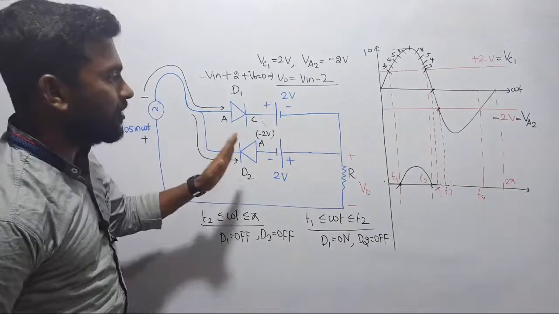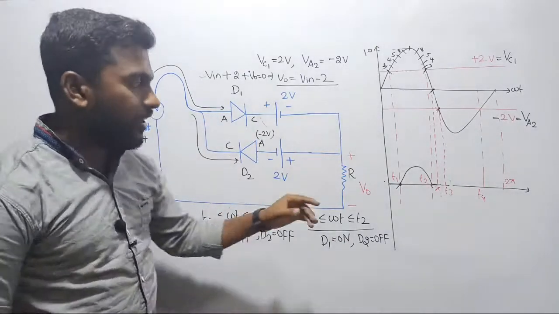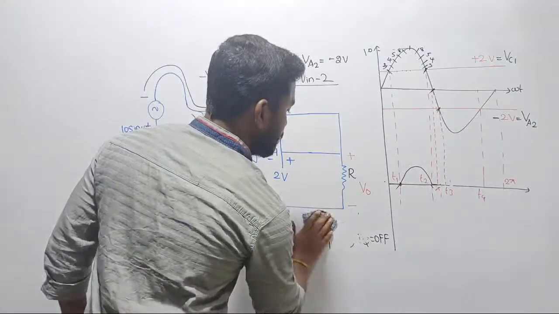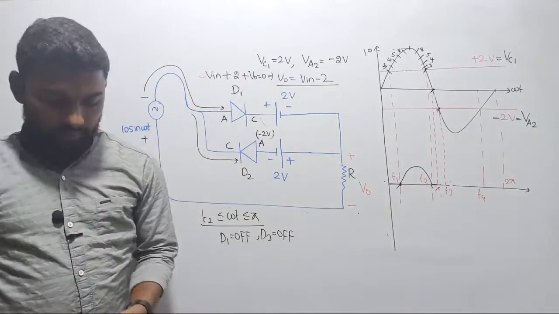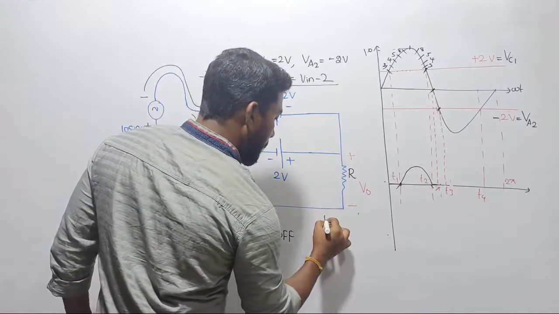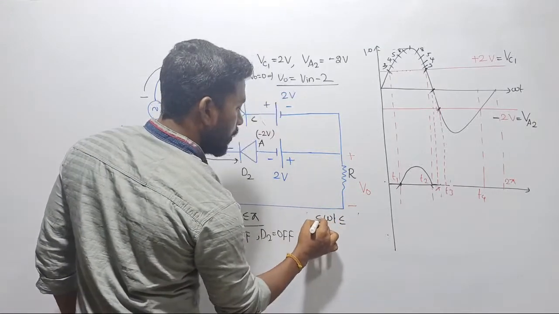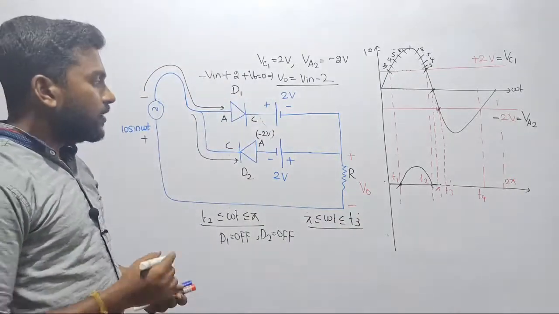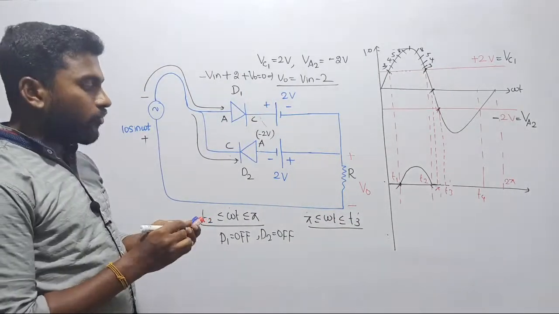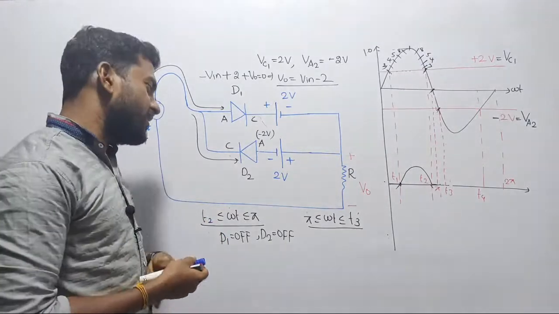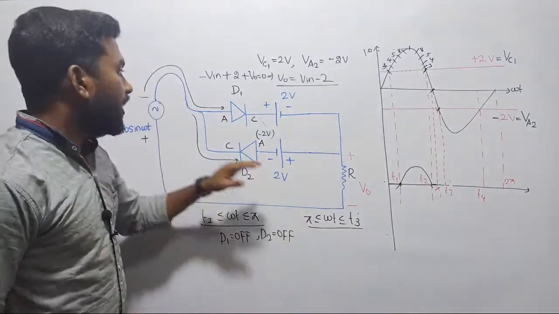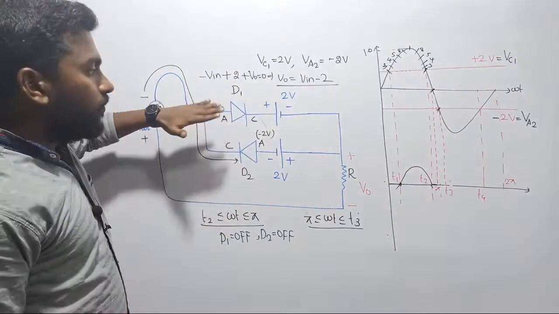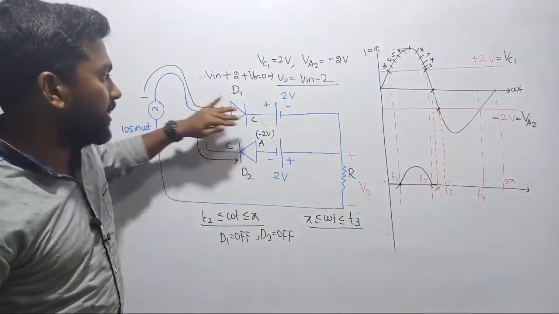First, let us take pi to T3. Our next zone is pi to T3. If I am going from pi to T3, what will happen? Anyway, for this zone we do not need to talk about diode D1. We can remove this line, just as we removed it in the first case; now in the second case it is removed as well.